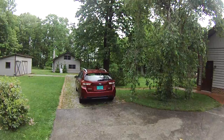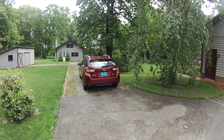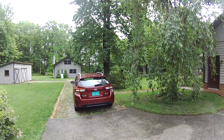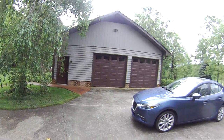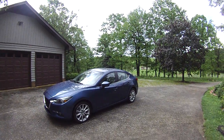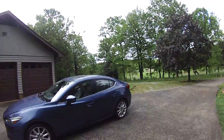I have a buddy who's a mechanic, and he was recently putting a turbo in a Subaru like this one, which I'll be reviewing after I get done with this Mazda. Even with a rebuilt turbo and relatively affordable labor, you're still looking at $1,500, $2,000 to put a turbo in a car. That is a problem that you will never have if you buy this car, because it doesn't have a turbo. So those are the 2 things that I really, really like about this car.